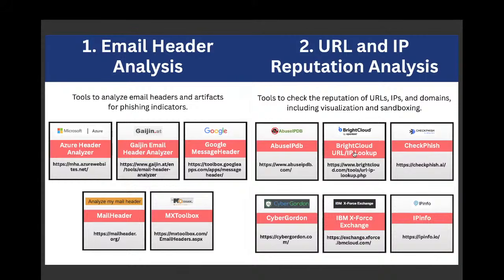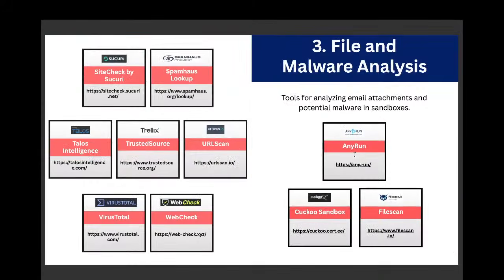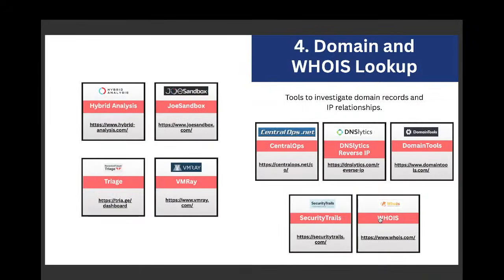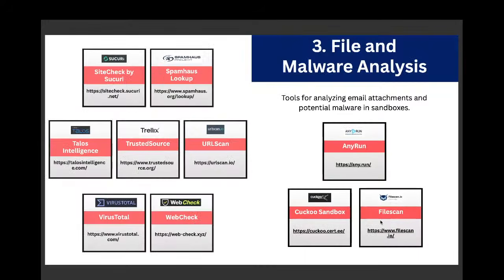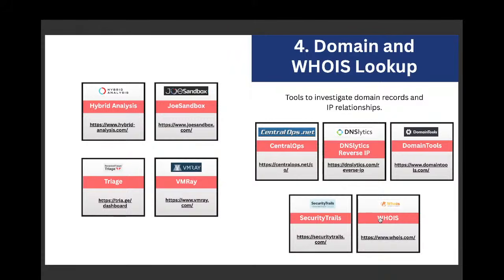So the sandboxing environment, they all contain a sandbox environment, so it will not harm your system. Then if you are going to run file and malware analysis, these tools are basically used for analyzing the email attachments or the potential malware in sandboxes, or running the malware in sandboxes. So ANY.RUN, then this one, the file scan, Hybrid Analysis, Joe Sandbox, Triage, or VMRay. These 7 tools are used for file and email analysis.